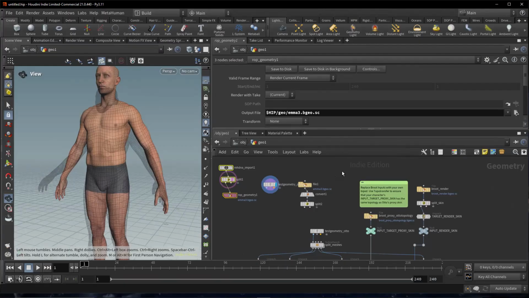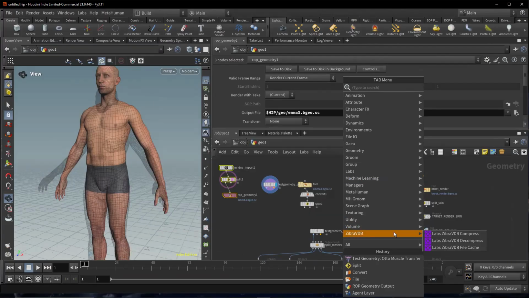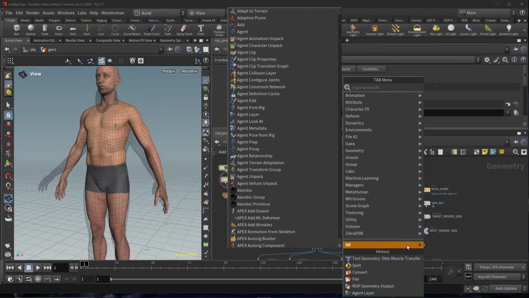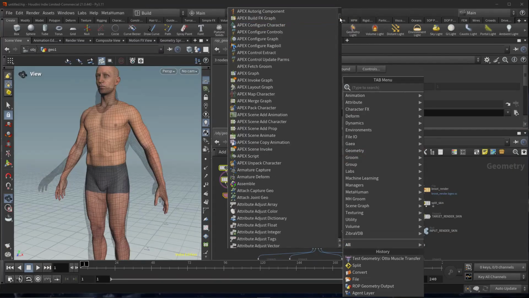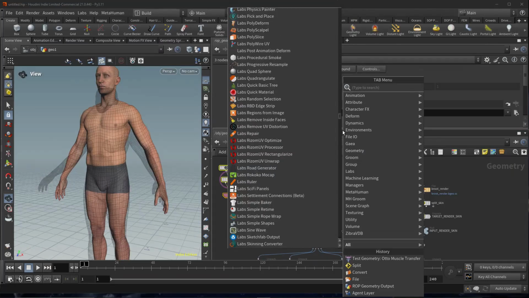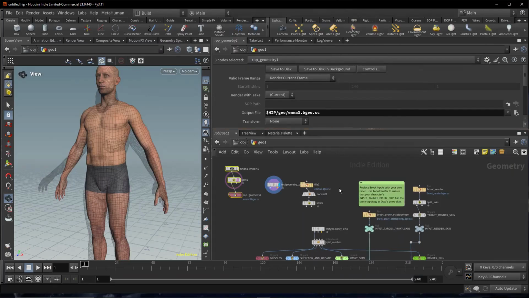In order to do that, we also need to split the geometry to just get the surface. So let's create another split node and drop that down.